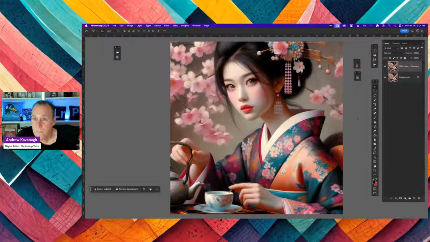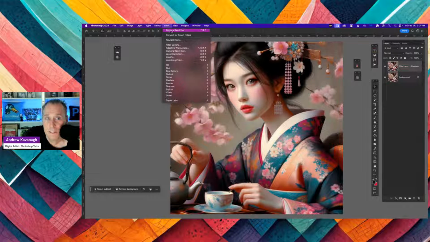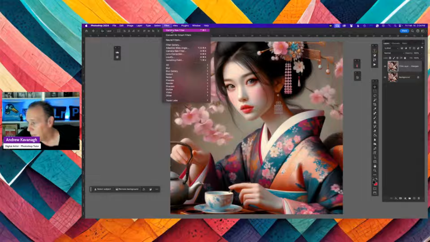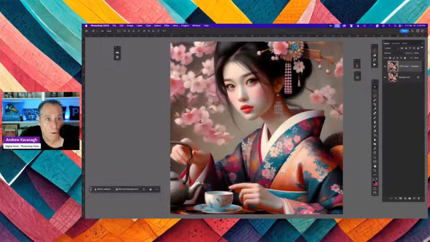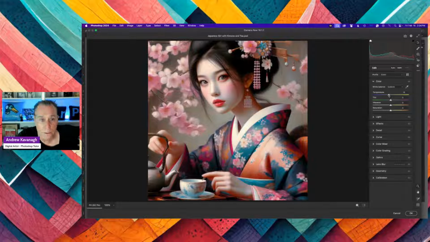Hit replace. And then I'll go to filter. Remember, Camera Raw, when you go to filter at the top, would just apply the last settings. I never do that because it's always a different image, different lighting, different color. So I go to Camera Raw filter. Here's my image. I go to color. Do I want it a little bit cooler or warmer? In this case, maybe I'll make it a little bit cooler. So like a -6. Give it a vibrance and a little bit of saturation. I don't want to do too much because her face becomes neon. So go back to 0, just like 3 or 4.